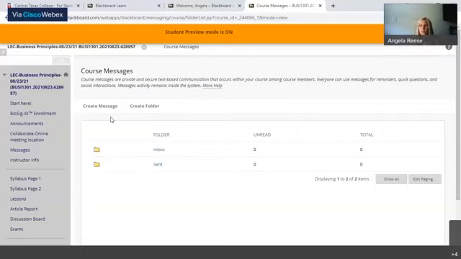Most of the time, your instructor will have SME next to their name. Sometimes it doesn't show up that way. But that is how you would send a message in the class to your instructor. So if your instructor has noted that they require you to contact them via messages, this is that messaging tool.